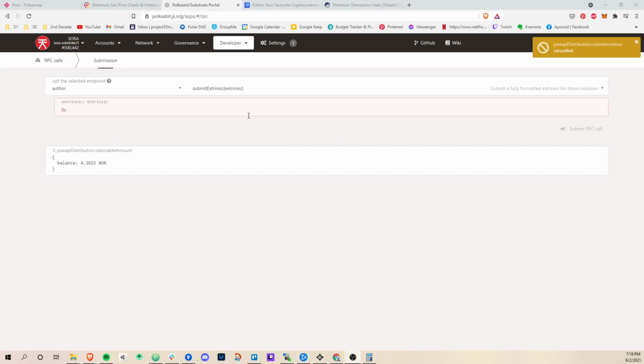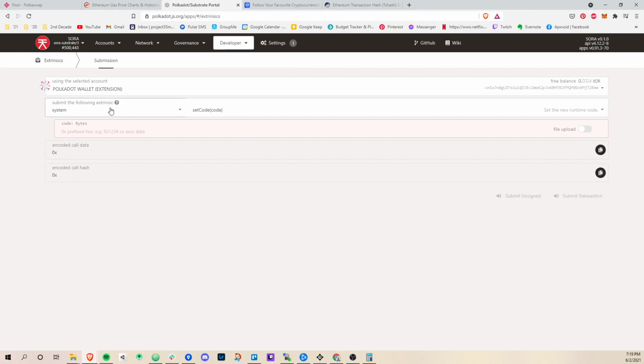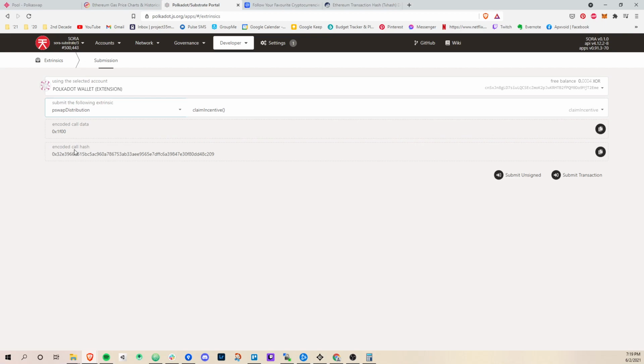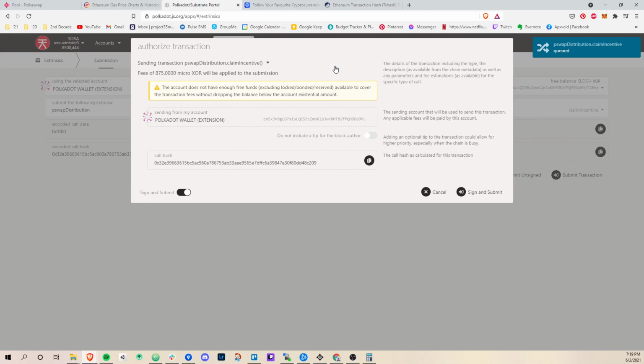And then if you want to claim your rewards, go to developer and click on extrinsics, then click here where it says system, and then click on PSWAP distribution, and then click on submit transaction. And then here you will be able to get your PSWAP rewards.